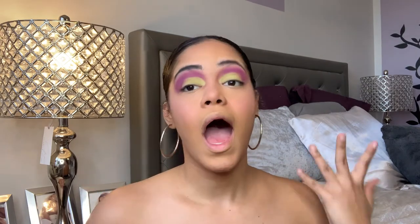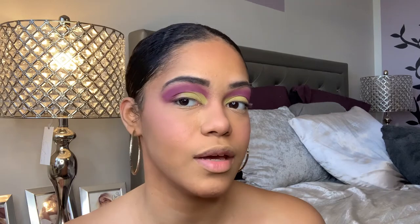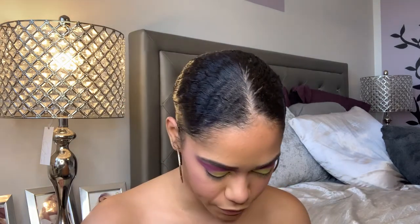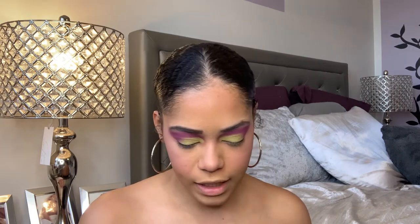I'm definitely going to keep this out to use because I've been struggling to find a blush. My camera died so I've switched cameras and angles — I think this is a better, more up-close look. I just finished applying the 'Delish' blush, which I love, and you can see it more with this camera. Now I want to get into the Glitterly Obsessed glitter gels.